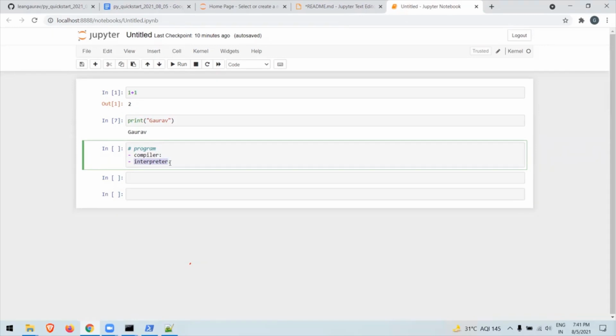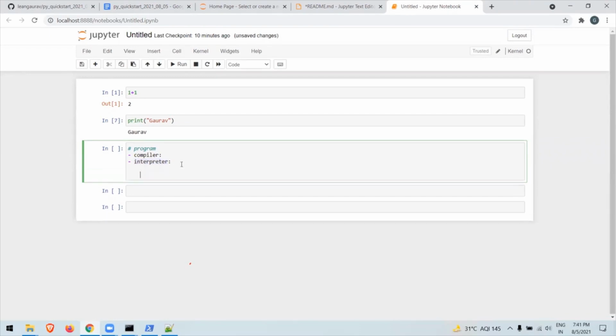So what Python does is Python uses a hybrid approach like Java. Even if you say Python is an interpreted programming language, it is interpreted, but it also uses a compiler. In this approach, you don't convert your program from high level to binary.